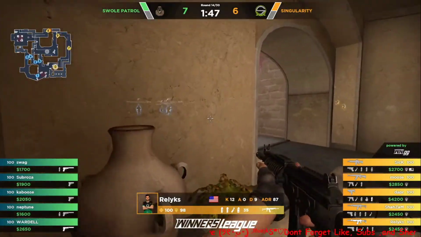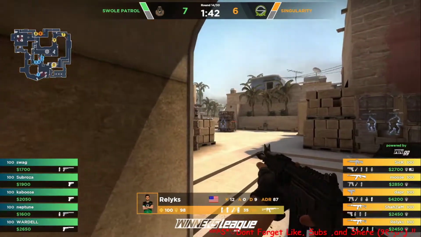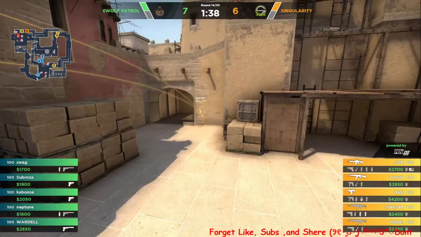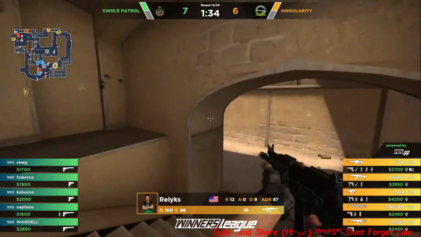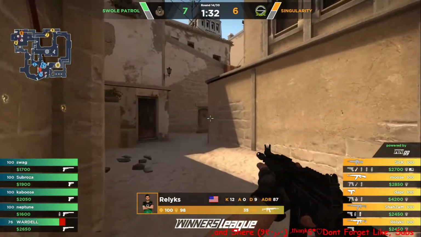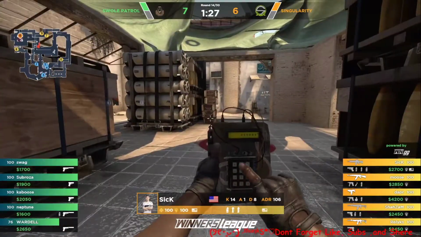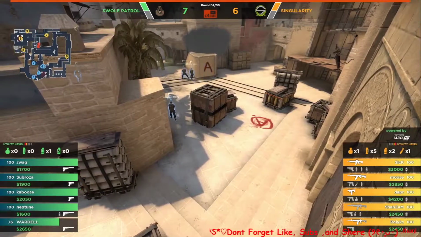I don't know. Now we're staring down the barrel of a tie, Mike. 7-7 potentially, and a potential lead for Singularity. And there's not really going to be much money in the next round either for Swole Patrol. No. A lead is very much in the cards here for Singularity. Will there be money for an op? I think there will be for Wardell. Yeah, he'll be able to pick up the op. I think it'll be Blastcan. It's at least something to work with here. I'm guessing they go for it.